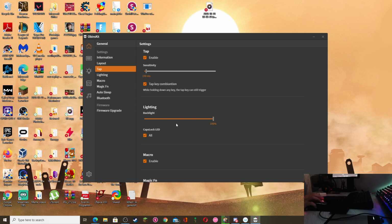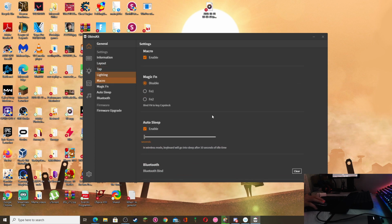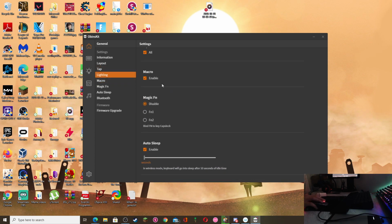This is the backlighting, which you can only adjust inside the keyboard software. Unfortunately, for some reason it does not come with backlighting already turned on, like maybe some sort of onboard memory profiles. However, you can adjust the lighting. I will show you in the light tab how to do that. I think it's pretty straightforward.